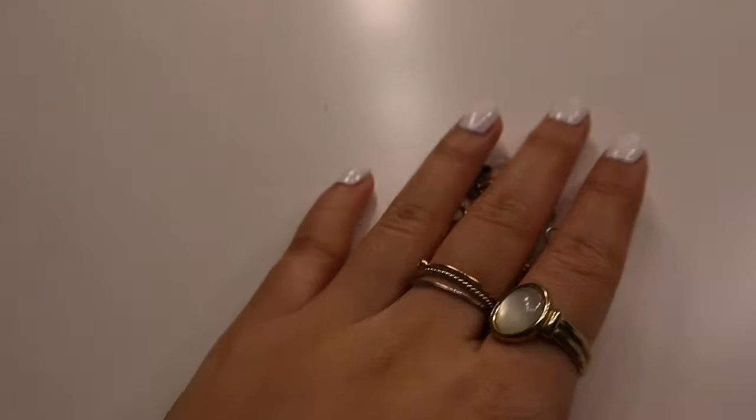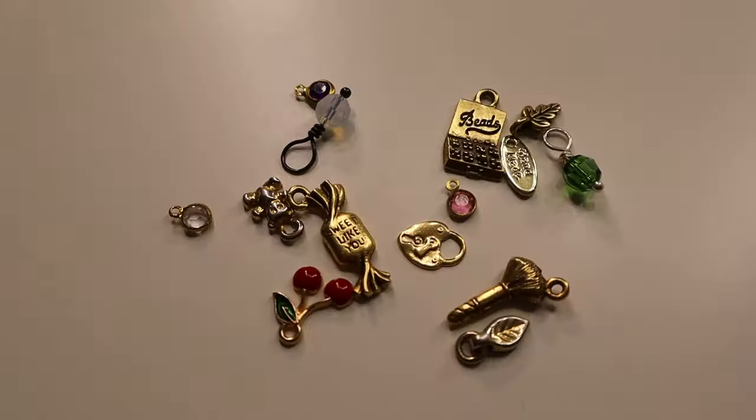I am making a tiny little dainty charm bracelet today. I found this charm necklace in my jewelry box and I've been in love with it, and I want a similar bracelet where the charms are really tiny. I have a lot of chunky charm jewelry and I wanted some mini ones, so I picked up a bunch of adorable charms that are all very personal to me.